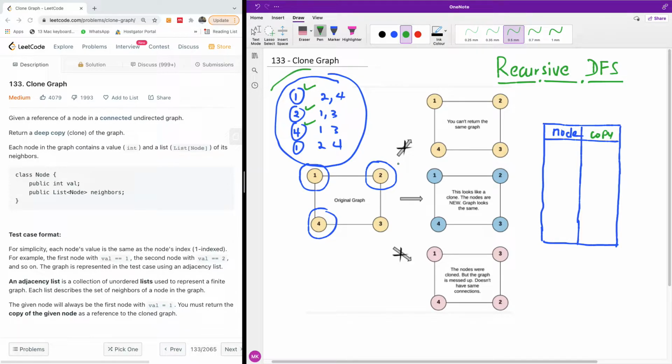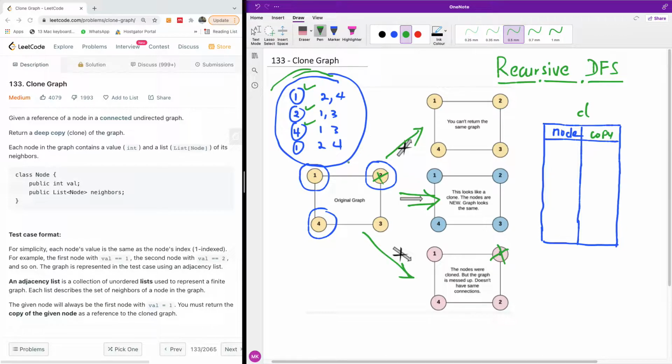So they don't want us to just do a copy like this, and they also don't want us to do a clone like this where the nodes are reversed. Like in this case, we have 3 here and we have 2 here. It doesn't work. So they want us to create a new graph using this information, right? One by one. So what we are going to be using to solve this problem is a dictionary that's going to hold information about the old graph and information about the new graph.